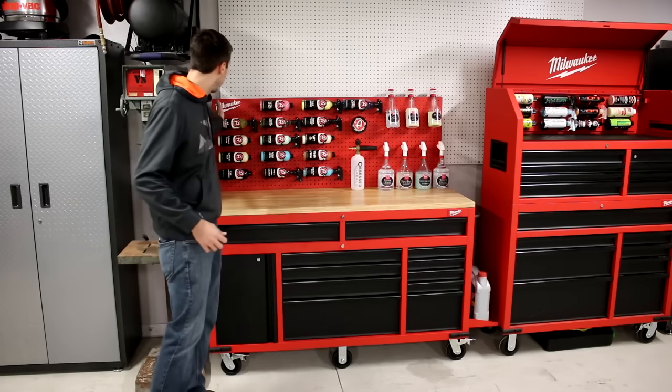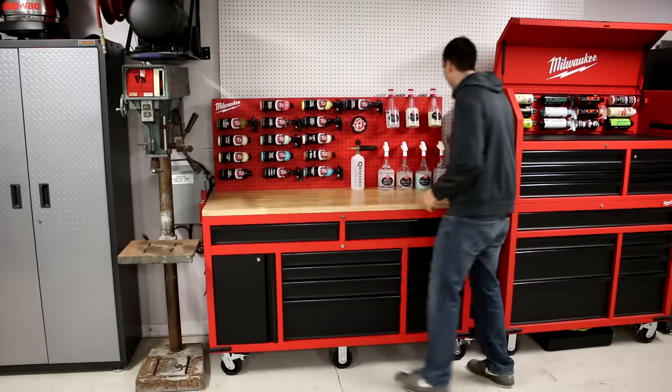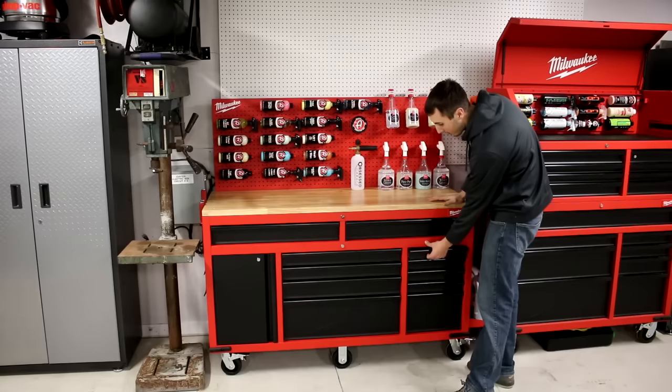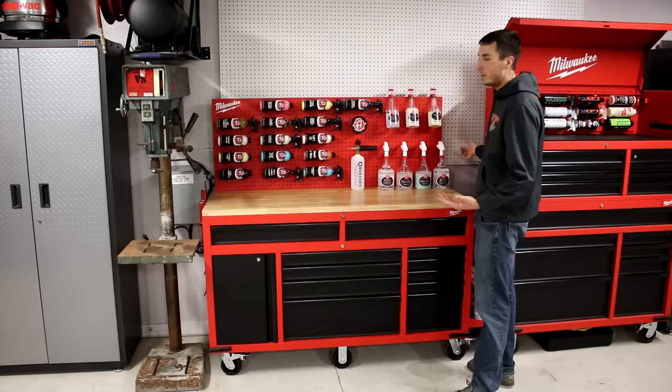It has an adjustable pegboard on it, so if you don't want to use the pegboard or you want to lower it, there are two little thumb screws that you can take out, and then it pops up. It has drawer slides mounted vertically so that you can raise it and lower it if needed.